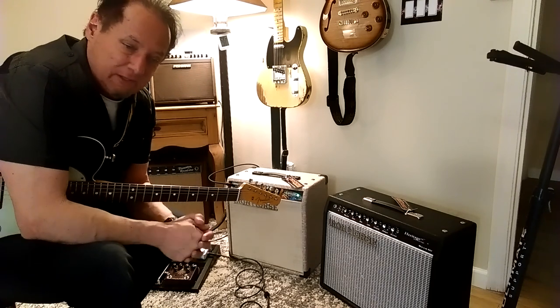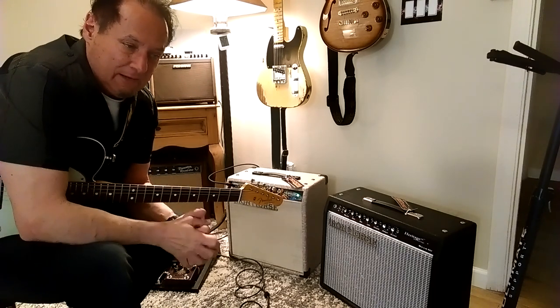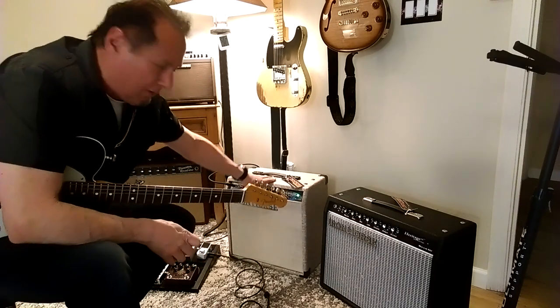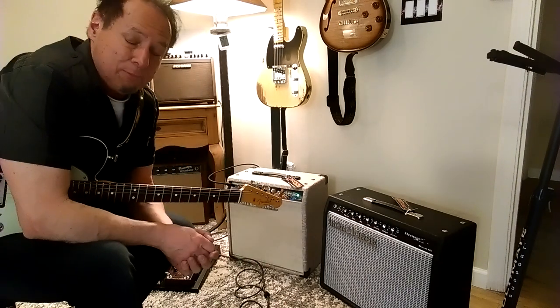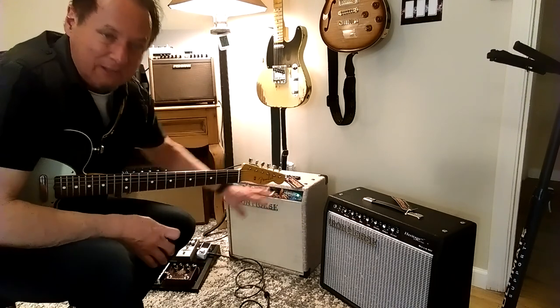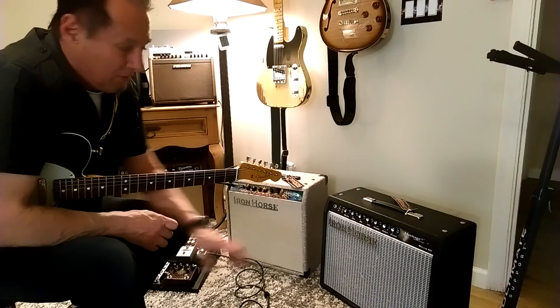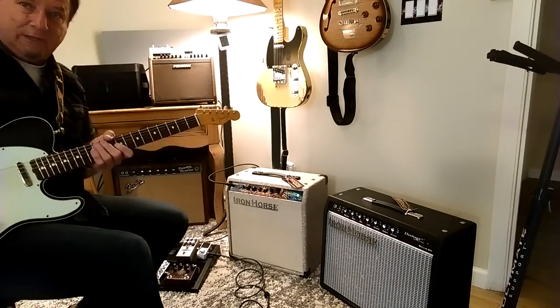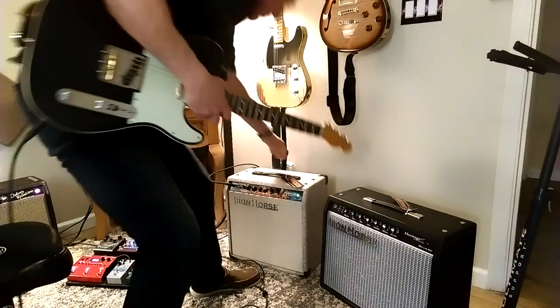I think it does cleans great. It handles dirty really well. It's so efficient. It takes whatever your power is and it makes the amplifier louder. At the same settings, I'm getting more. So I particularly like that speaker. This ET65, we can quickly go back to that.